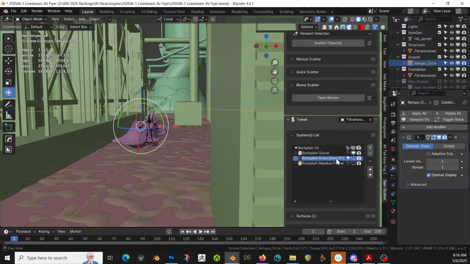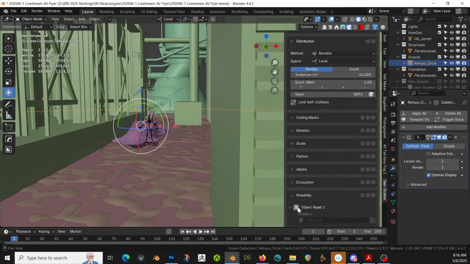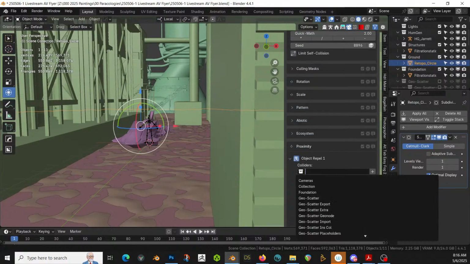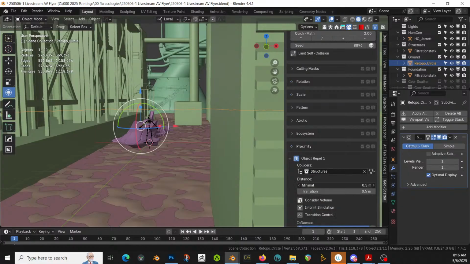Grass dark. Dead. Flower. And we'll do it here. Proximity. Collection of structure. Minimum of 0.01. Transition of 3.